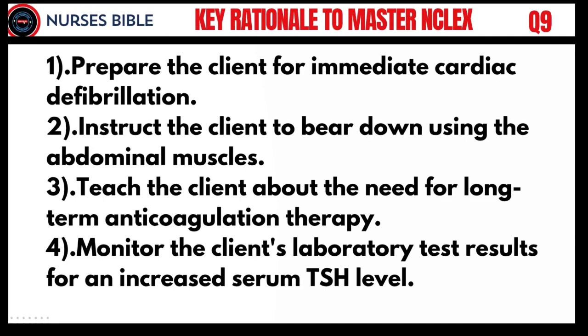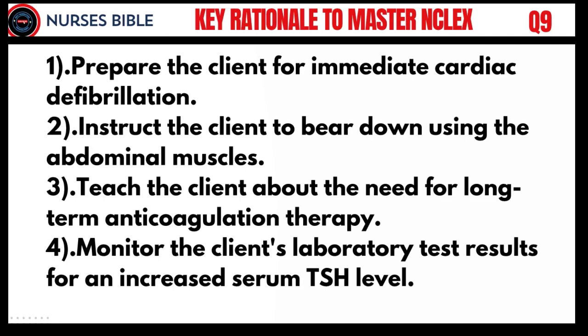And then option 3 says to teach the client about the need for long-term anticoagulation therapy. This is going to be our correct answer. With AFib, our atria are just kind of like quivering. They're not getting a good effective pump to move blood forward. So blood is going to stay in our atrium. And when that happens, it's going to develop a clot. Like anything that sits for a long time gets kind of gunky and gooped up. So we're going to start forming clots, which then can move through the rest of the heart and then give us things like a stroke. So we definitely want to anticoagulate, prevent those clots from forming and prevent negative outcomes like that stroke.